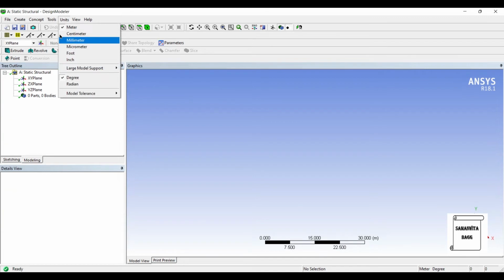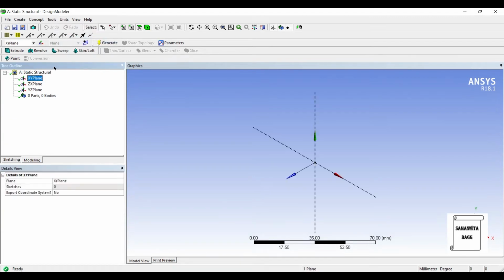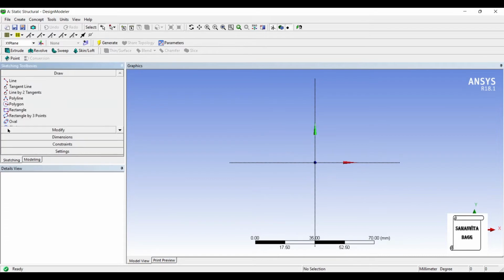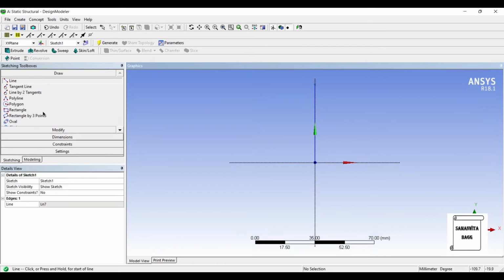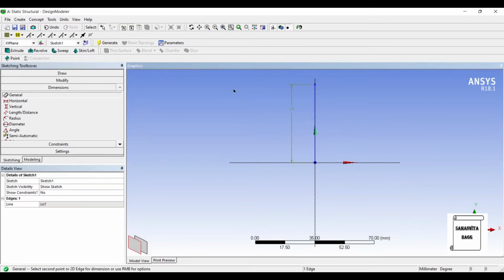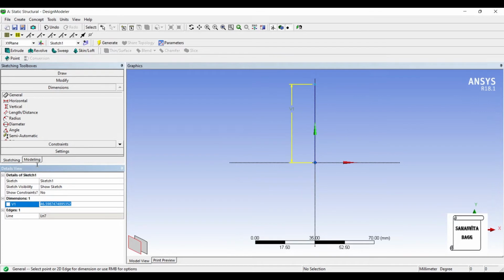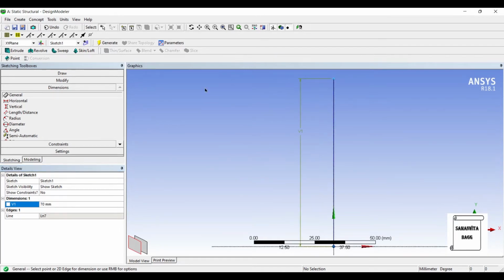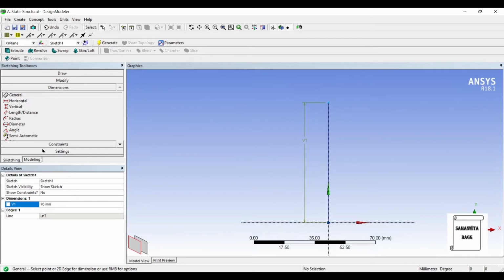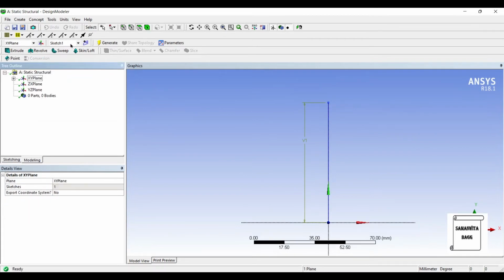Units, I'll choose millimeter, XY plane, look at. I'll go to sketching. I'll first draw a line and give it some dimensions. Say it is 70 mm. Now I'll go back to modeling. I'll click on new sketch.